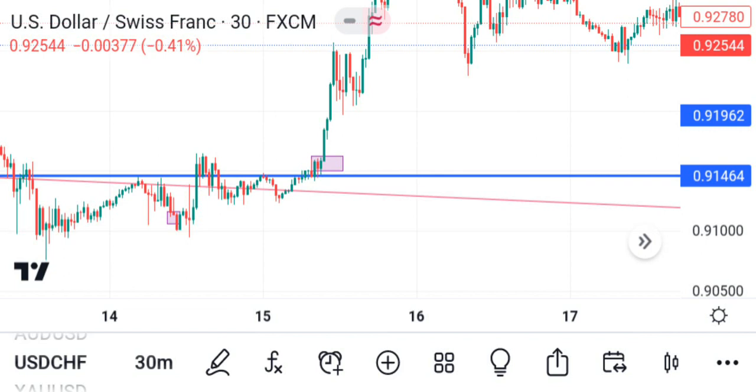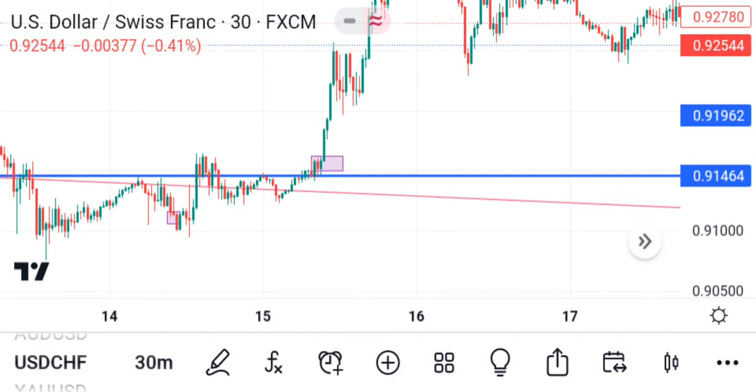You do analysis in the higher time frame like the 4 hours or the daily time frame, but I advise using the 4 hours to get a clearer picture of what the market is doing. So you go to the 4 hours to get your analysis, and you come back to the 30 minutes to look for opportunities. If you're trading the 30 minutes, I always say wait for the market to come to you.